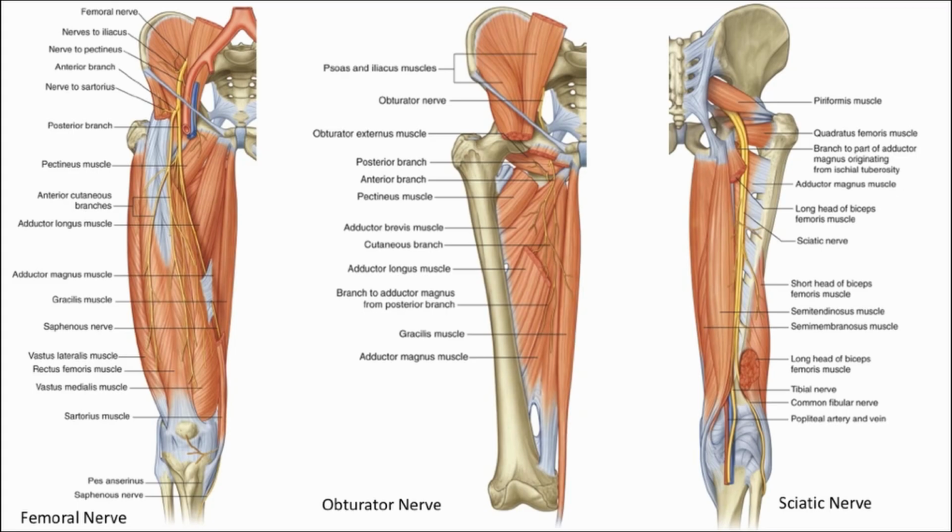The tibial nerve then descends through the popliteal fossa, enters the posterior compartment of the leg, and continues all the way to the sole of the foot. So, tibial nerve is very important. It innervates all the muscles in the posterior compartment of the leg, all intrinsic muscles in the sole of the foot, including the first two dorsal interossei muscles, which may receive innervation from the deep fibular nerve.